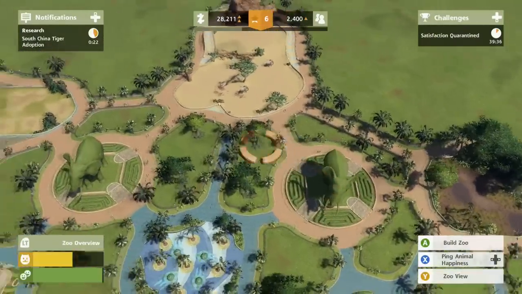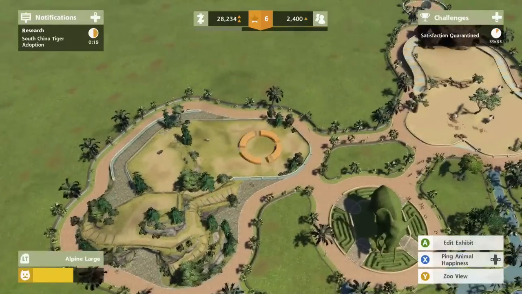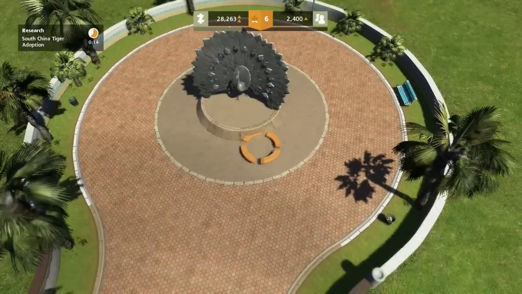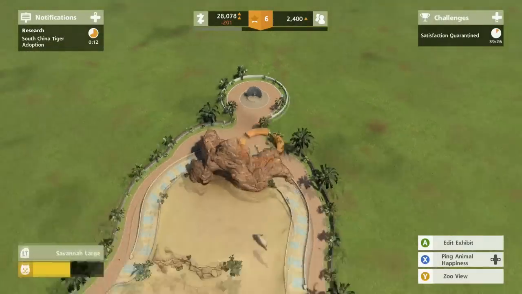Anything over here that needs to be upgraded? No? Did I get everything? Okay, are there any bears? Probably. What is this? A peacock statue. Upgrade that.